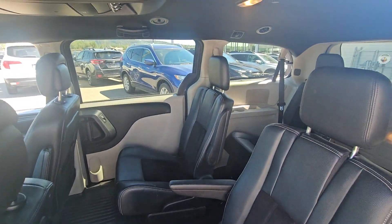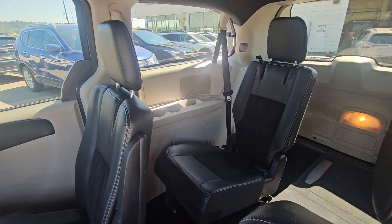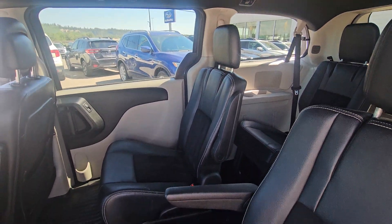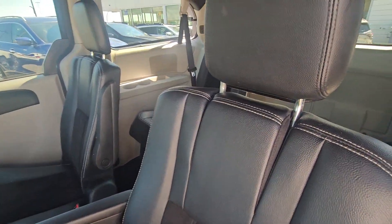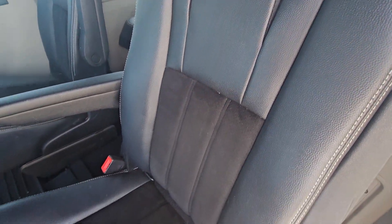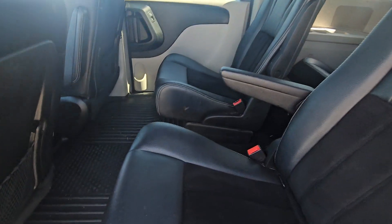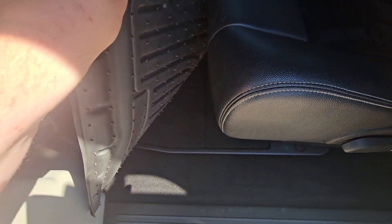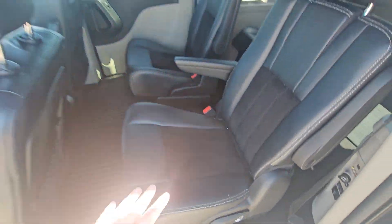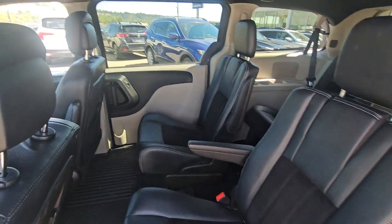In the second row, there's a ton of room — good headroom, good legroom. Going into the third row, there's a lot of room as well, and taller passengers will fit comfortably. There are fold-down armrests for the second row passengers. Just like the third row, the seating is leather with cloth inserts, so it is the high-end van — easy to clean, which is nice. Underneath these husky liners, we do have the ability to stow and go the second row seats, so this entire area can be storage if you need that.